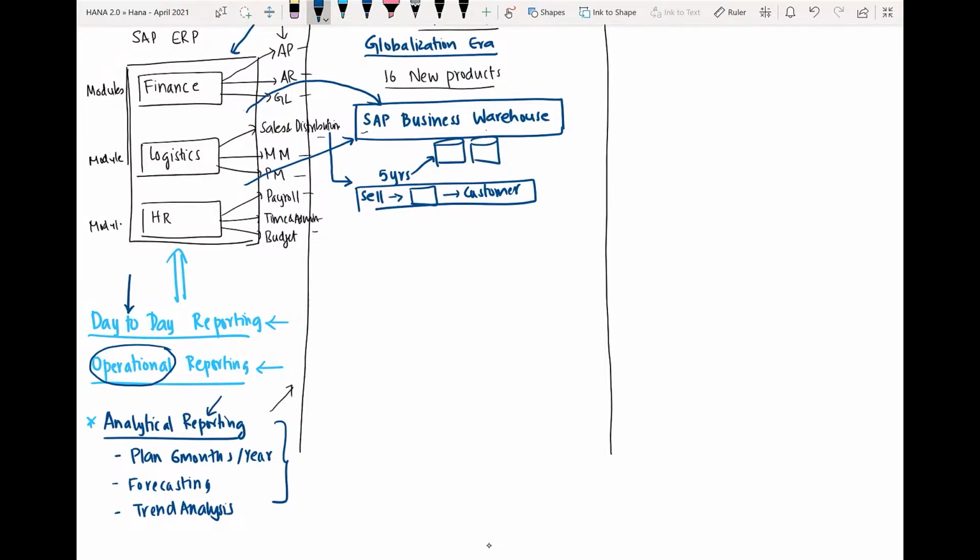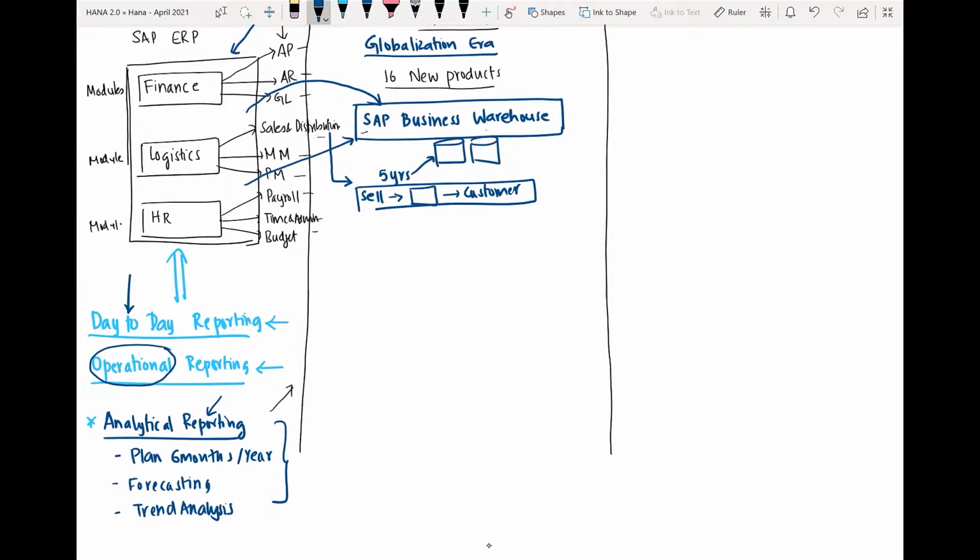And is there anything they could do to help serve the customer better? No, in those days, that was not the concept, right? A sale is nothing but you interact with your customer, you get the sale done, and then you move on to the other customer. That was okay in the 1970s and 1980s. But with the globalization era, with the market being so fierce and the competition being so fierce, if you did not have continuous interaction with your customer, essentially customer service, it became very difficult to retain a customer. A customer would jump from one organization to another if they came to know that better service was being provided by another organization.